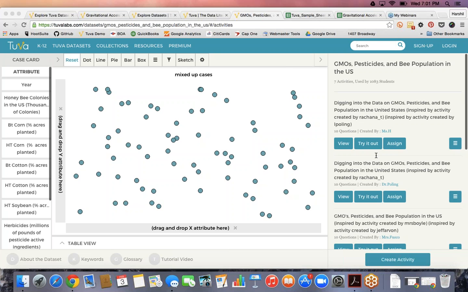But really, the way to gauge if your students are understanding the concepts and are thinking about the data in front of them and the question that you've asked is to give them an opportunity to briefly explain their reasoning, look at a visualization and interpret what's happening. How do they interpret it? What do they see? And how do they make sense of it? So, you can ask open-ended, short answer kinds of questions. And very soon you'll also be able to ask multiple choice questions, true false questions, and things like that.